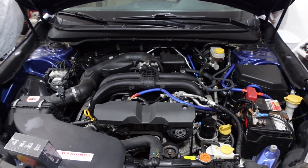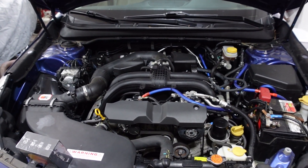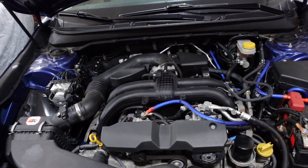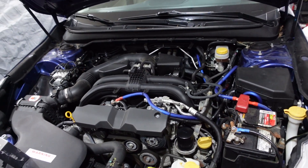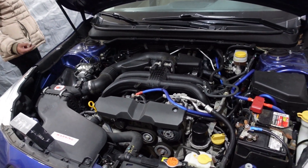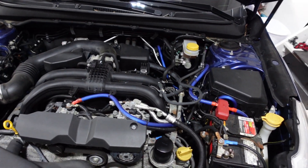I put the recommended amount in there like I always do — five quarts. I think it takes five-point-something quarts, but I only put five, so we'll see. It was in the operating range still, just a little bit down. We just got to keep an eye on things. This thing is a tank — I'm not worried.